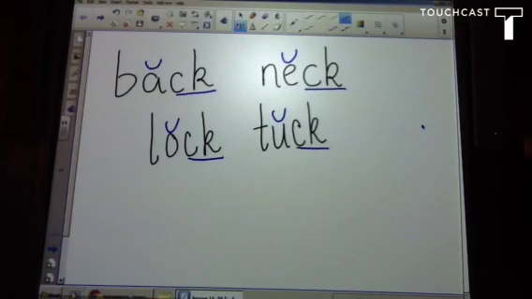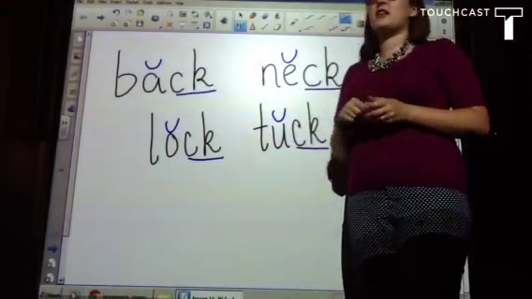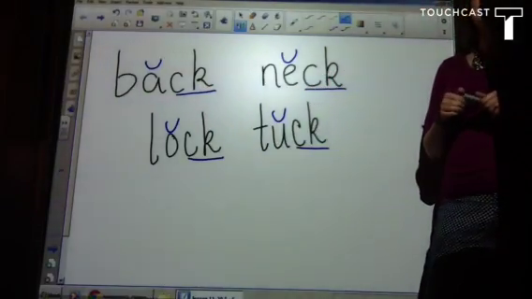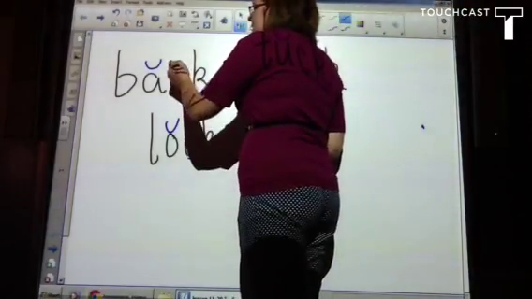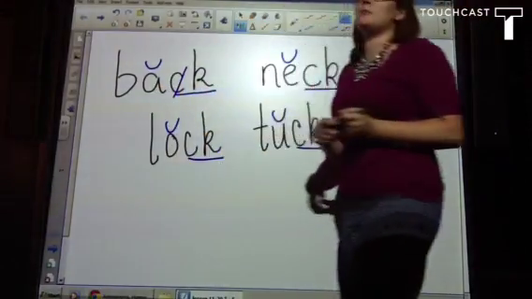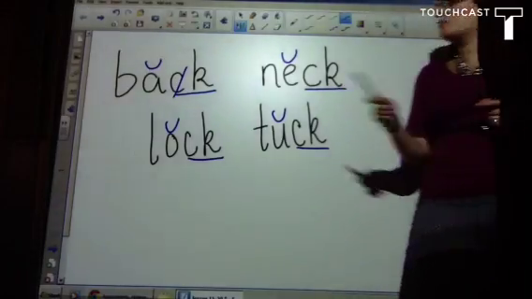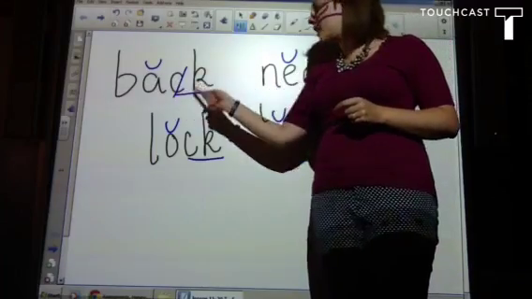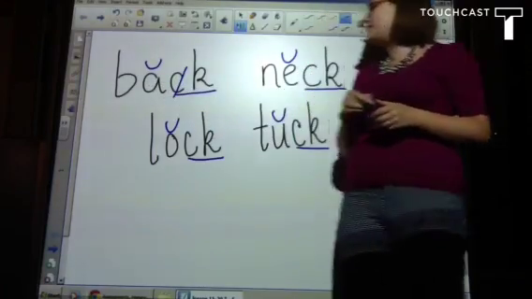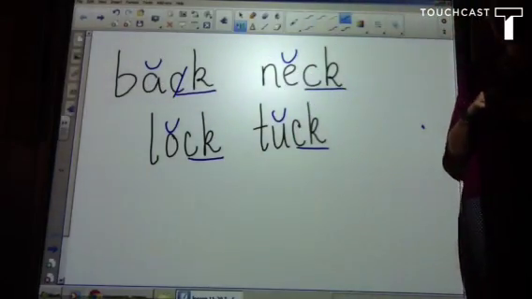Usually spelled with CK. All right, there is another thing we need to do to these. Do we need both of these letters to make the k sound? No, we don't. So what we're going to do when we see digraph CK is we're going to cross out the C because that is a silent letter. We wouldn't say b-a-k-k. We just say the k one time. Back.